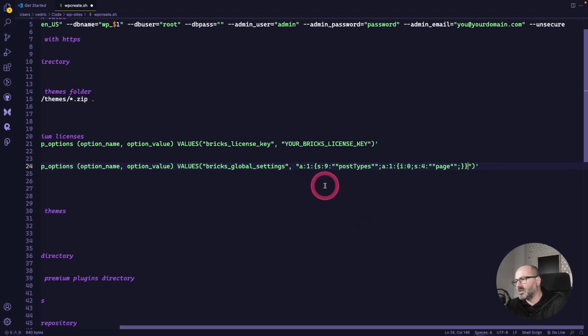This is a bit tricky to understand if you are not used to the way WordPress stores information in the database. But this is data that has been serialized, that's the term we use, so it can be stored as a string of text. What we are storing in this setting is an array with only one element. That's what this a:1 means.